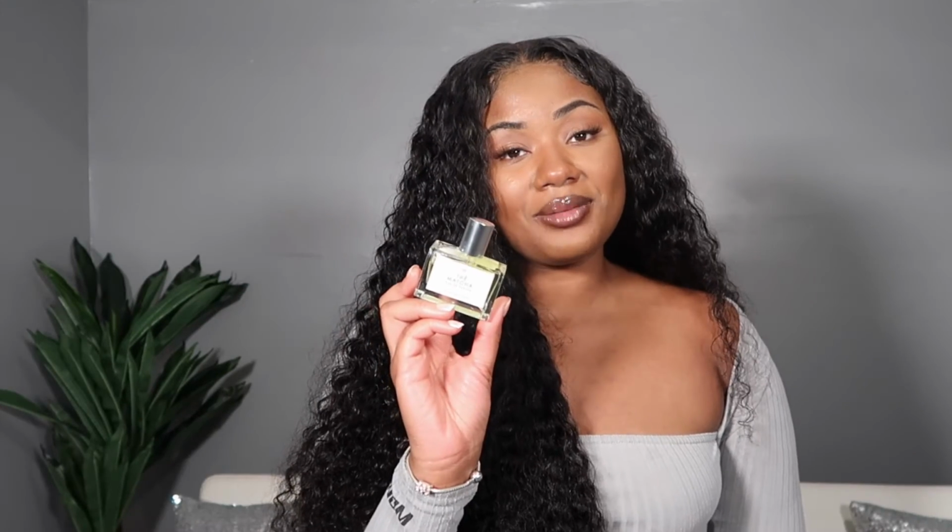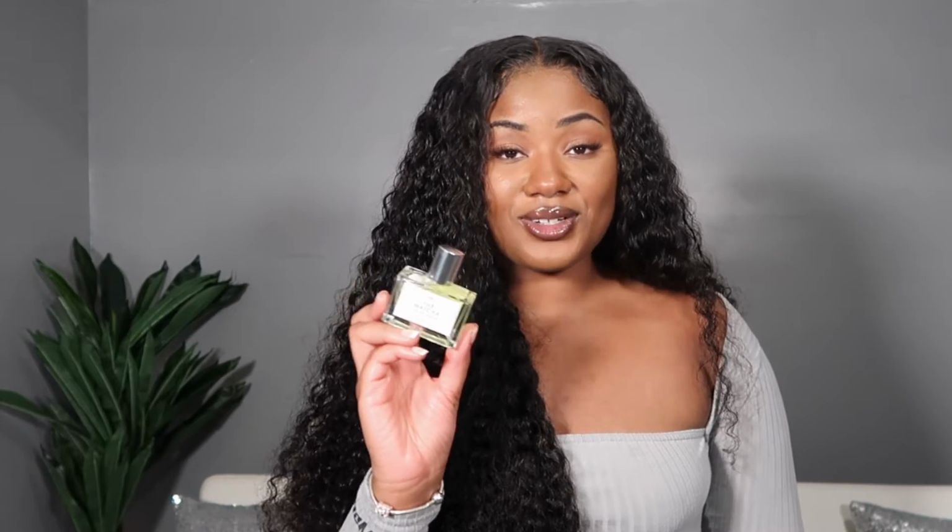I actually let my mom smell this one because everybody in my family knows I'm a fragrance head. And she was telling me she really found this one to be very standout. Out of the perfumes that I bought from this haul, this one was her favorite. And I can see what she means. It doesn't smell like anything I've ever had before. I really can't place it with anything that I think it's similar to. But I will definitely say it has a citrusy, fresh feel that I do like a lot.